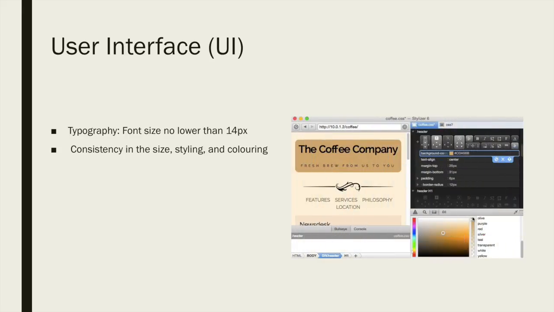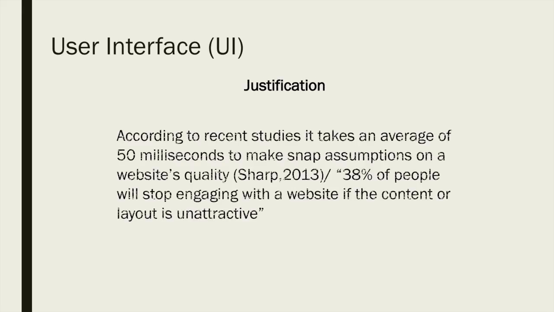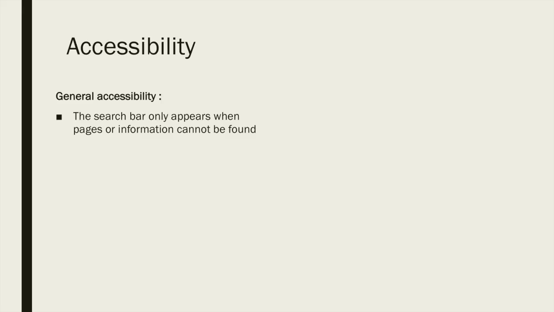We also suggest that the website layout is adapted and its color scheme is changed to something more modern. Furthermore, we also wish that they add large high-quality images. All of these features can be easily done using CSS functions or the stylizer application. We believe that these changes are justified by the fact that 38% of people stop engaging with a website if it's unattractive. To enhance the site's accessibility, we recommend that they make a search bar readily available.